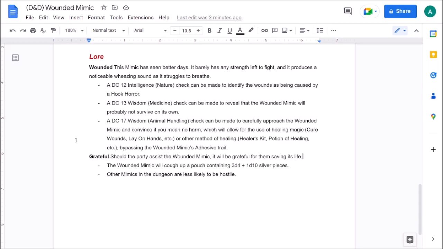And other mimics in the dungeon, on different floors, are maybe less likely to be hostile. Maybe there's a door mimic that'll say, hey, you helped out that mimic up there, and I appreciate that, so I'm just going to let you through instead of having to do a riddle or whatever. Or there's a mimic chest and it's just not going to snap on you. You never find out it's a mimic because it just lets you take its treasure. Or you open it and see there's nothing in it, and then you're fine. Or maybe it opens one of its eyes and growls, saying, hey, listen, I'm a mimic, you may be not so dangerous or not so hostile, but I'm worried about you.